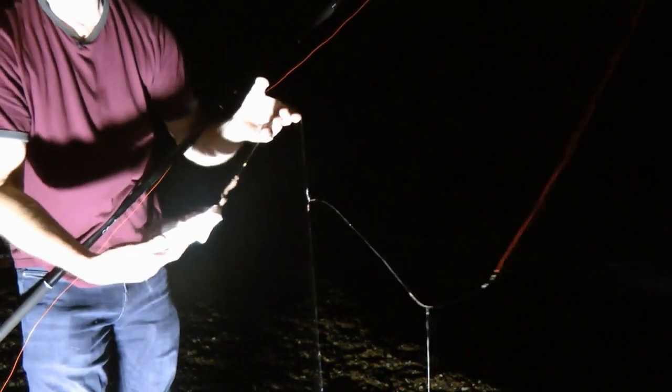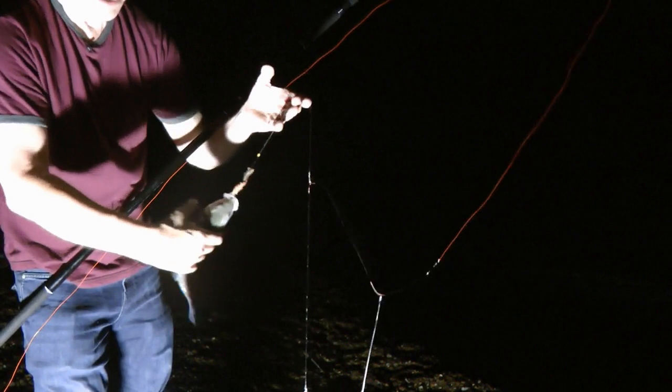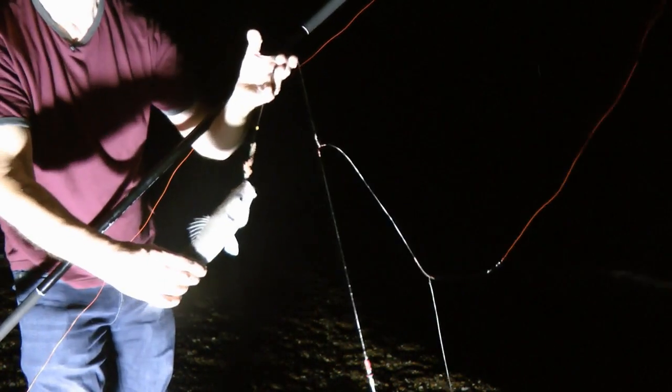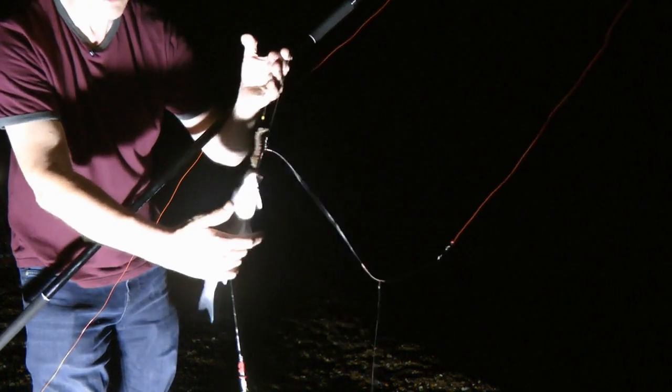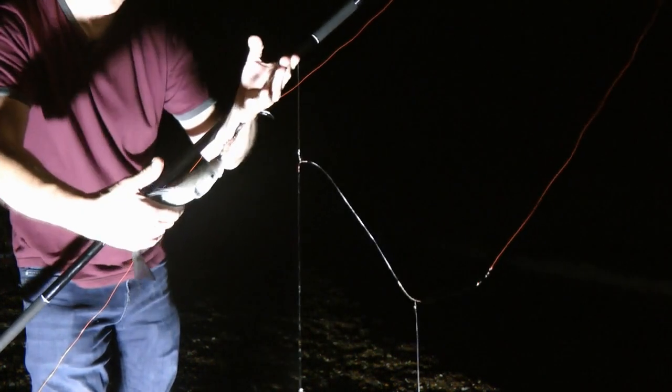That was welcome, and there we go. Oh, nice. Schoolie bass for the evening, and we'll get it back.